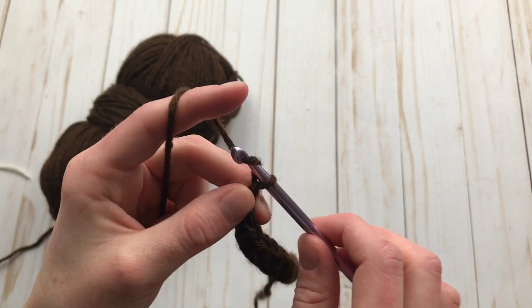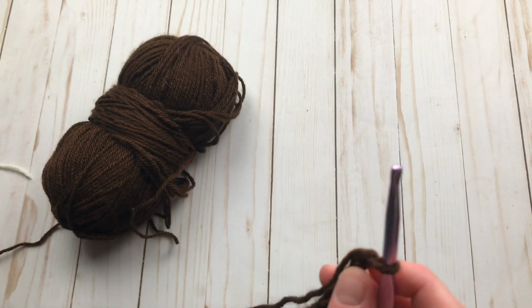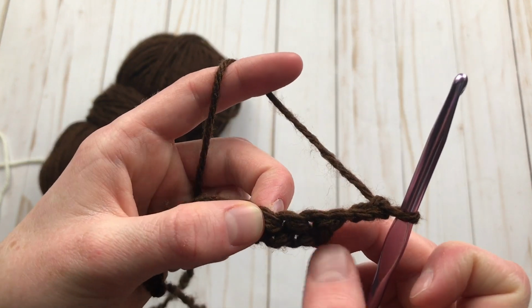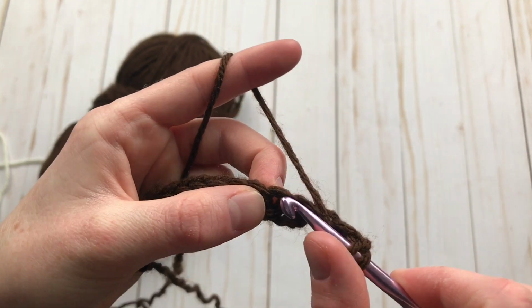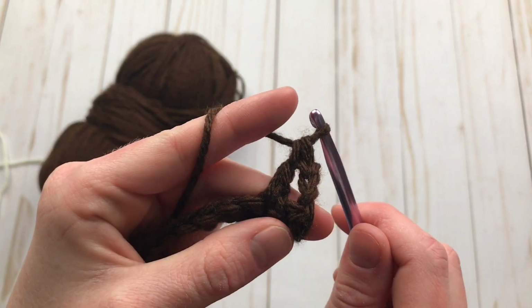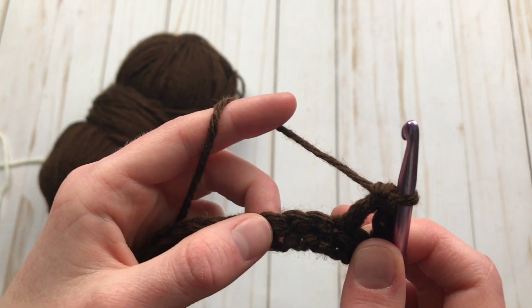So I'm going to chain 3 first of all. This does count as a double crochet in this stitch. And I'm going to do a double crochet in the second foundation single crochet. So the chain 3 counts as the first one, and I'm just going to do a double crochet in the next. And now we're going to learn the fan stitch that this stitch basically uses over and over again.